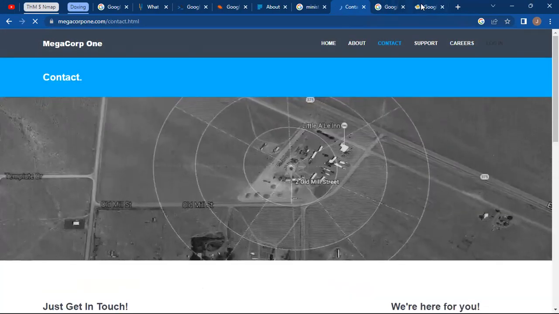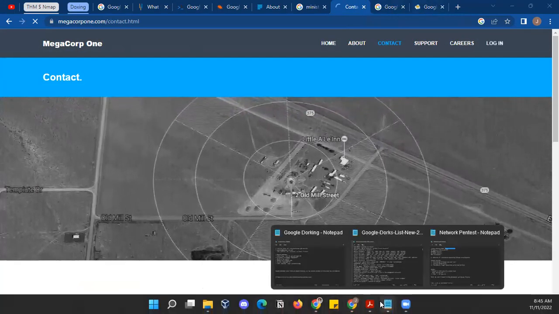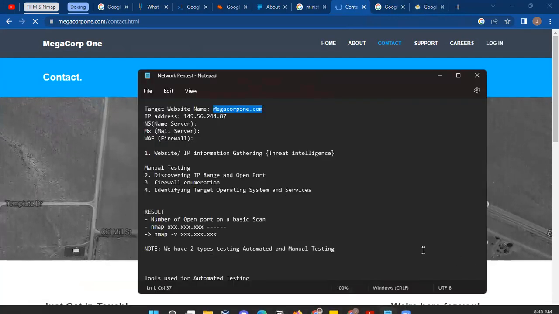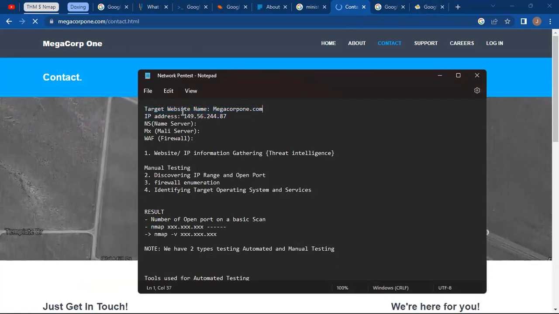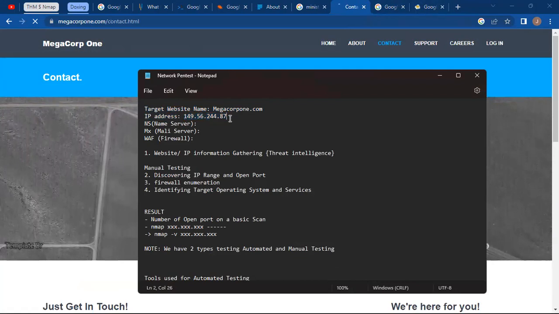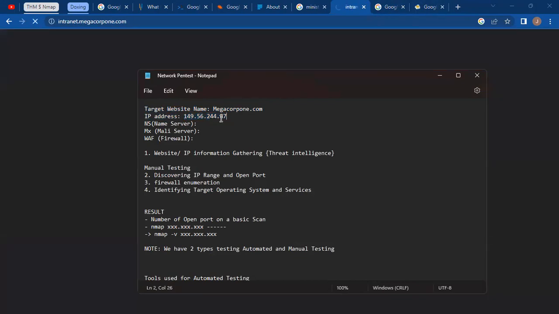Let's start by having this on the screen. For the target website, I'm just going to name it Megacop 1. Now I'm going to try to retrieve the IP address associated with Megacop 1. There are different ways to retrieve it.